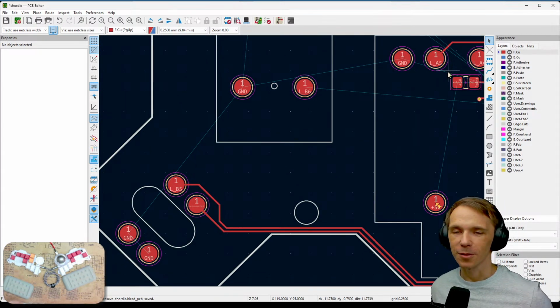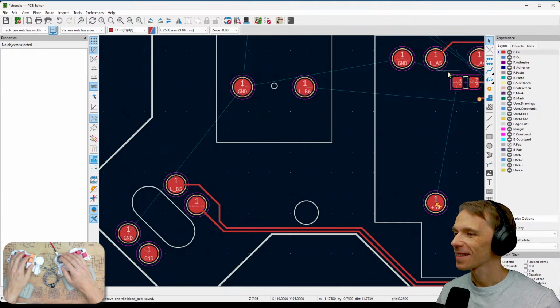It looks like it was easier to hand wire than make a PCB for this.